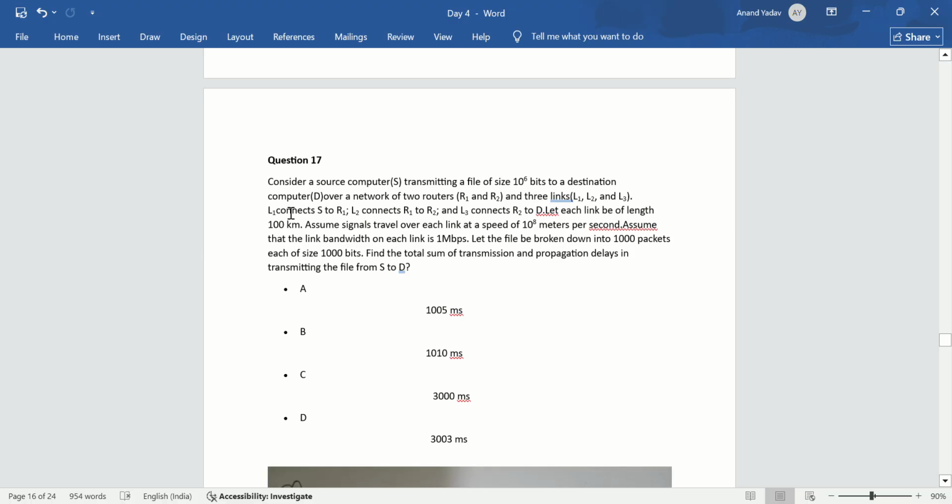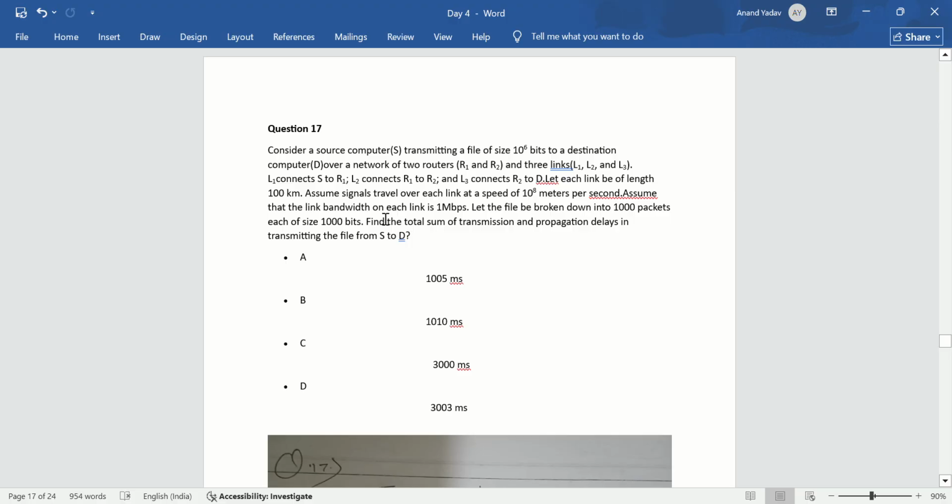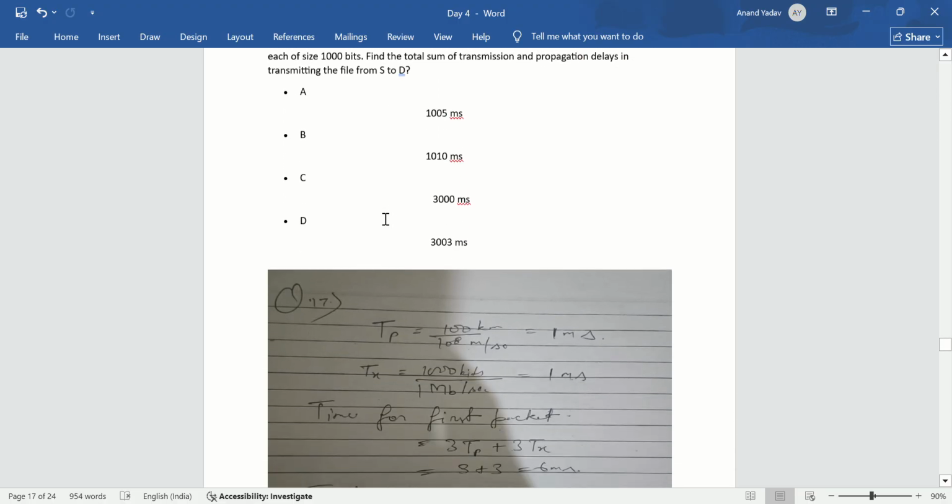Now next question is question 17. Consider a source computer transmitting a file of size 10^6 over links: L1 and L2 connect through routers R1 and R2, and L3 links to the VLAN.